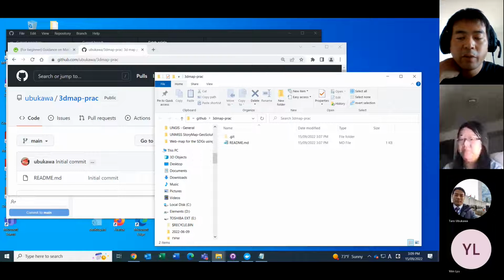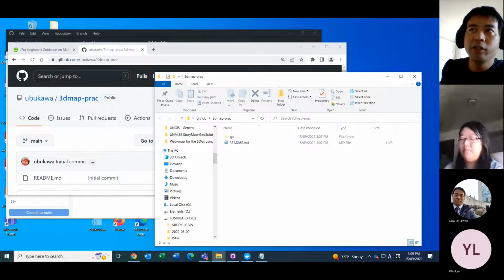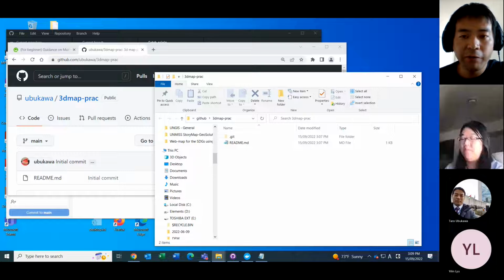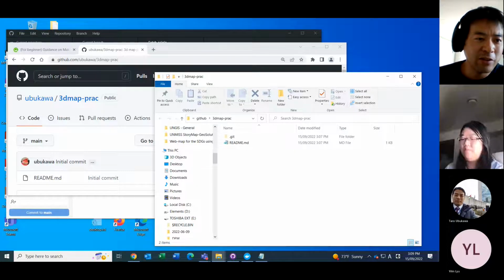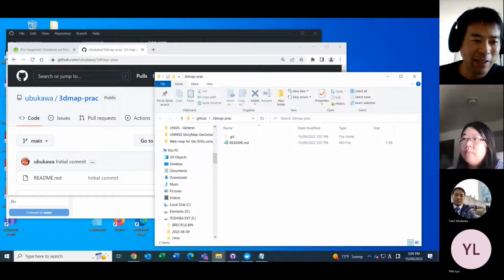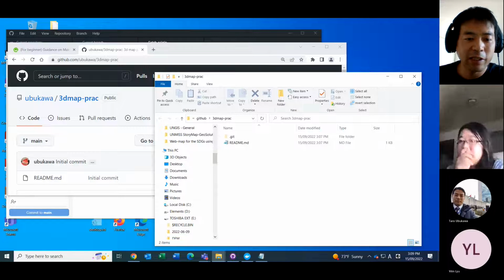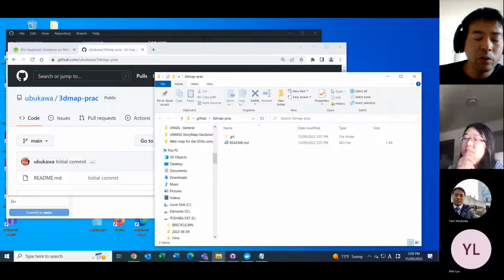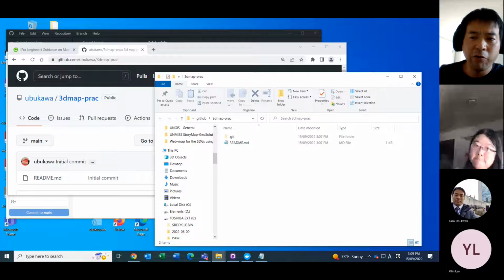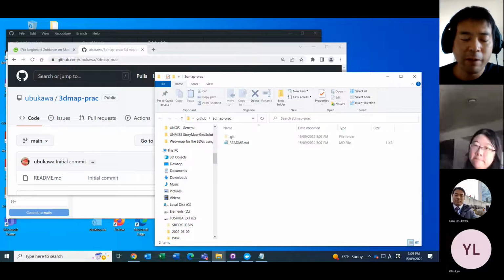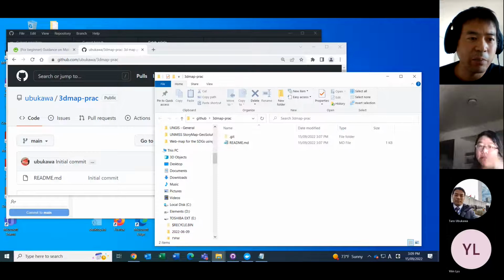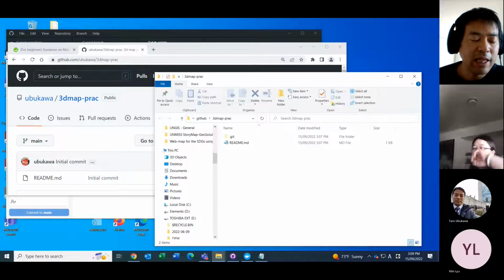I think it would be better to add a README file, because if you have a lot of repositories, sometimes you forget what a repository is for. So I recommend that you always write some kind of README file. And also, in order to host our contents through GitHub Pages, I think we have to make it a public repository. So please make sure that your repository is public.